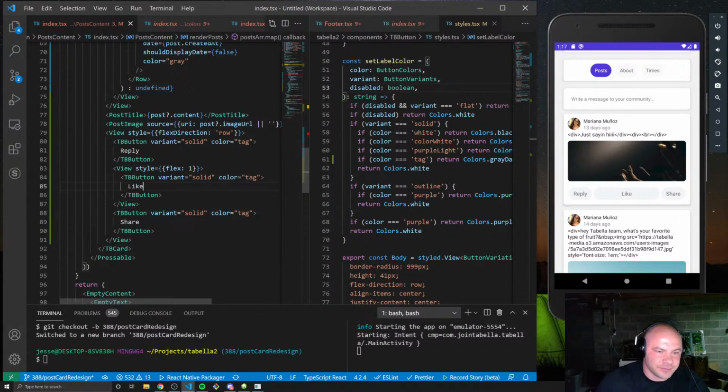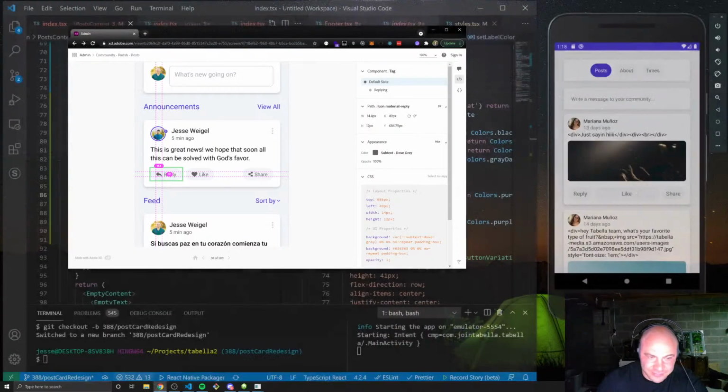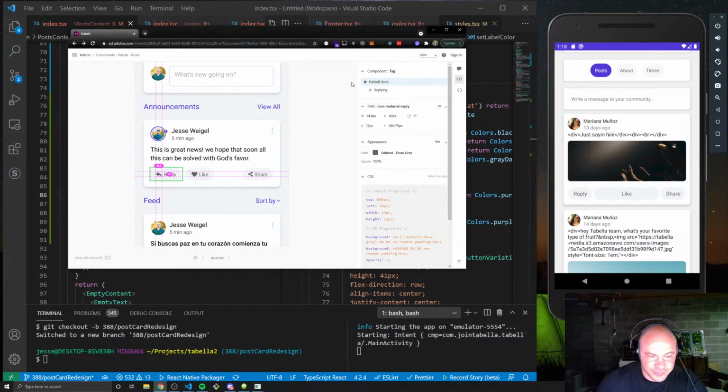All right, so here's what I'm gonna do. Here's what I'm trying to do. Why didn't that work? All right, what I'm trying to do is have this aligned here and the other two buttons here, like we have it in our component, but it's not working.